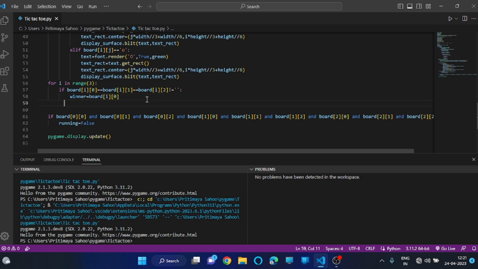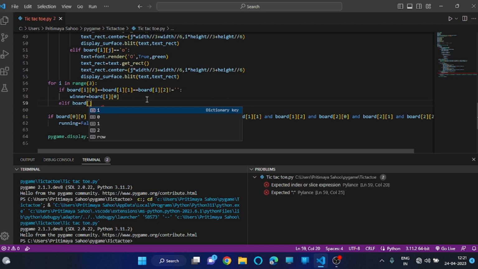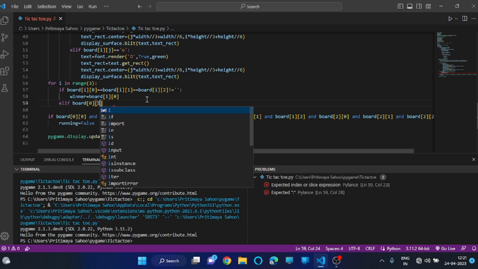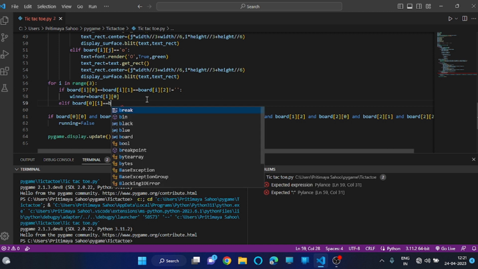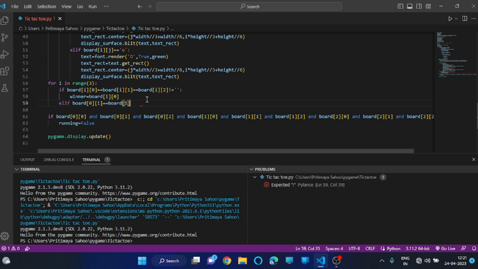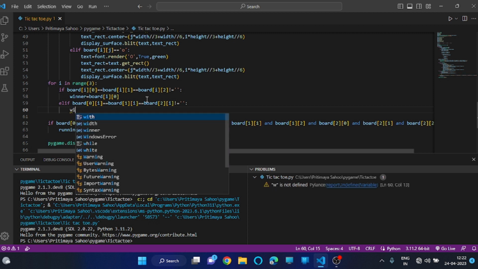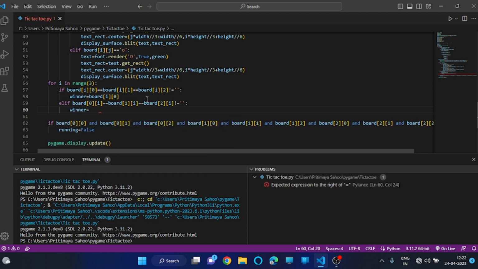Similarly, we can write elif board[0][i] == board[1][i] == board[2][i] is not equal to the empty string, then winner = board[0][i].